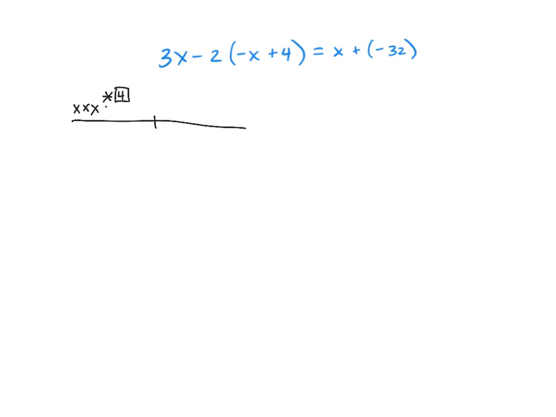And of course we have to make that as a 0 pair because we don't have a star and a 4. And we want to do that twice, so I'm going to do that again. And now what we want to do is take away the negative x plus 4 twice. So basically all this, we want to take this away. On the right-hand side, we just have an x and a negative 32.